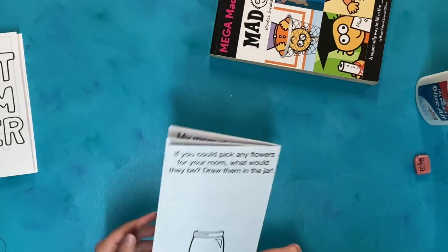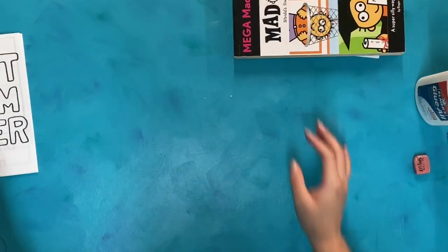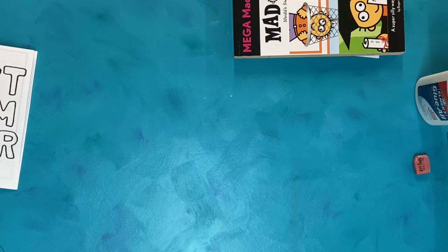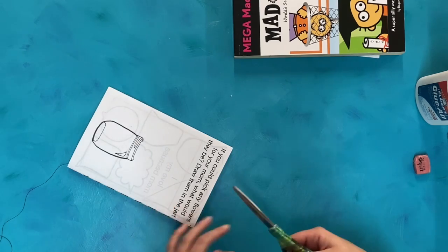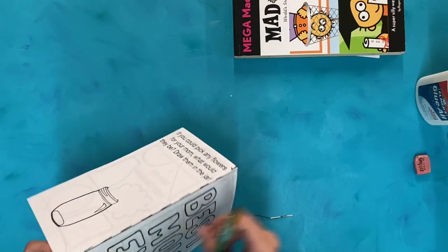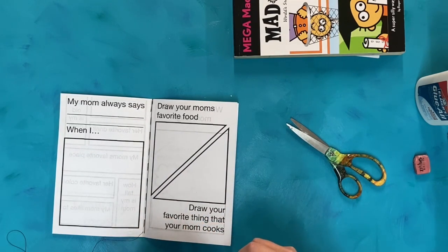And you really want to just make sure to wait for this to dry, okay? So I'm gonna fold it like this, stick it under the book, let it dry, and then I'm gonna go through. I'm gonna grab a pair of scissors real quick. Then I'm gonna go through and show you guys how to fill in the book. Here are my scissors. Now all I'm gonna do is cut this little guy off up here. And I'm gonna pull that out.